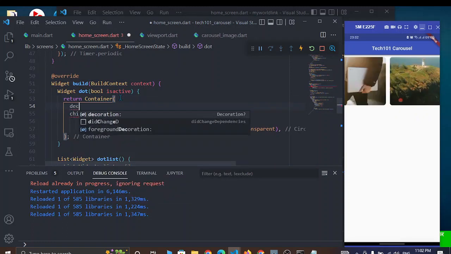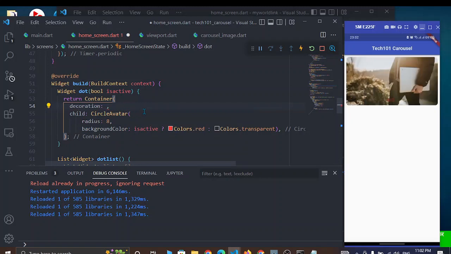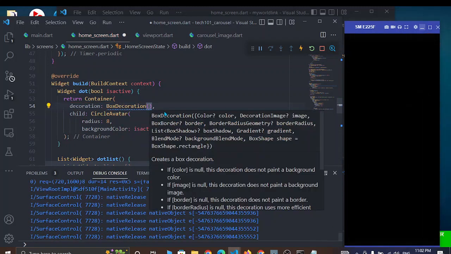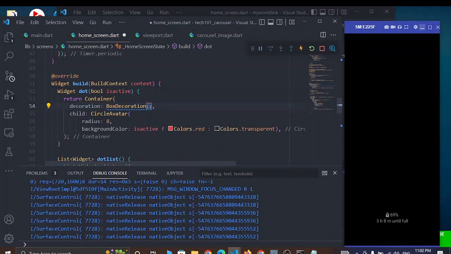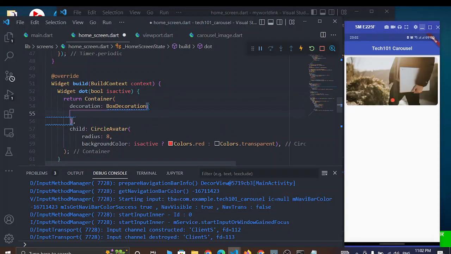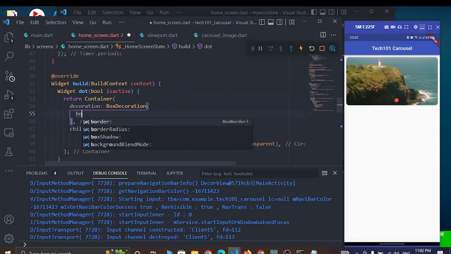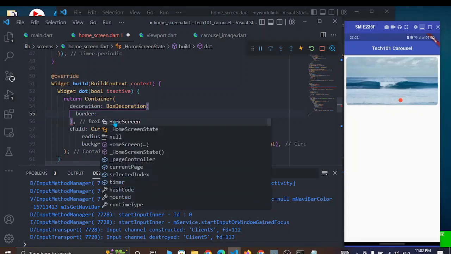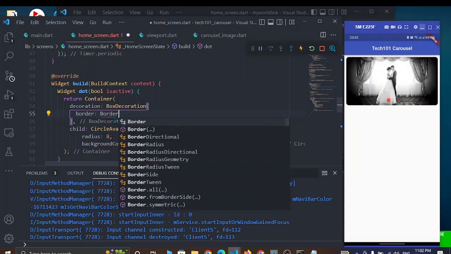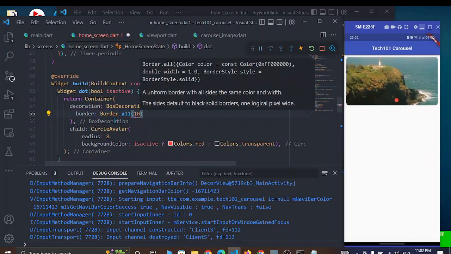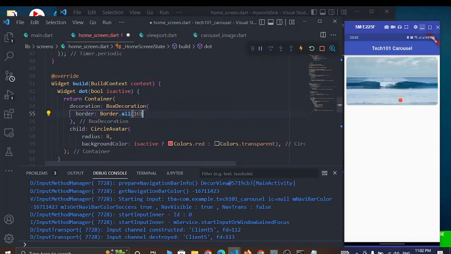So let me add some decoration to this container, and the decoration is going to take box decoration, and here we can provide border, and this is going to be border dot all, and let's give it a width of 10.